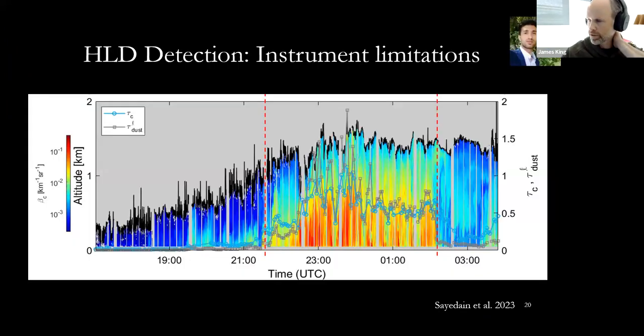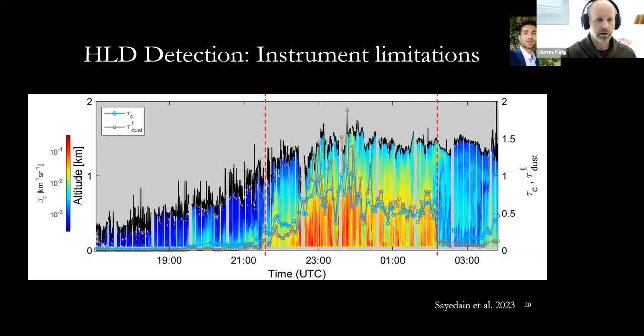I'm running a bit low on time, so I'm going to speed up a little bit. Another student of mine, directed at University of Sherbrooke by Norm O'Neill, took this one step further. We got our hands on a LIDAR, thanks to my colleague, Richard Washington. And so we put this in place to see how much a LIDAR would actually gain in terms of the information it may have compared to the AERONET.